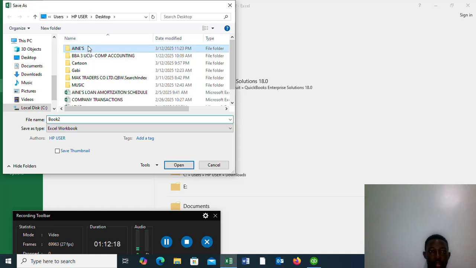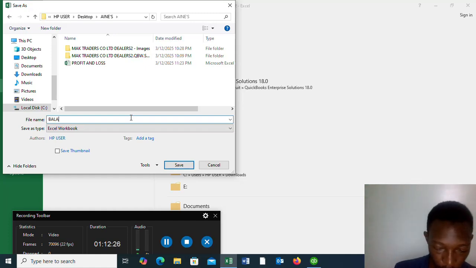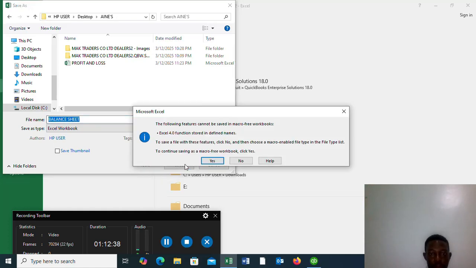And I name it balance sheet, which is statement of financial position. Then I save it.